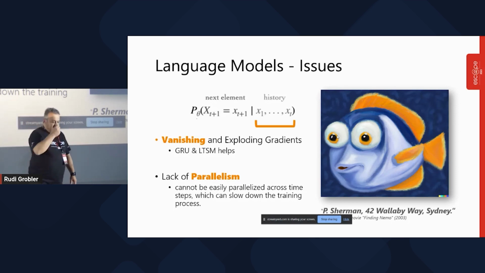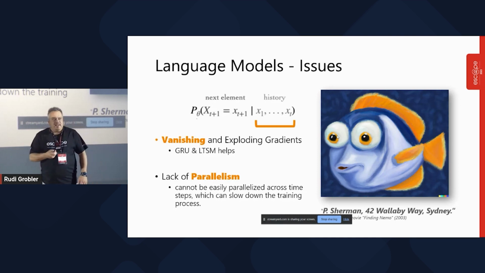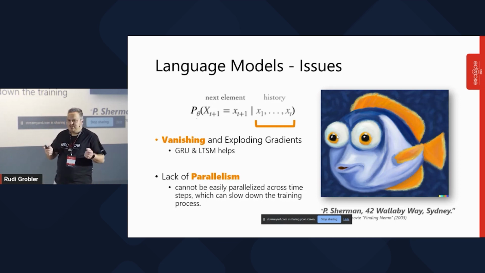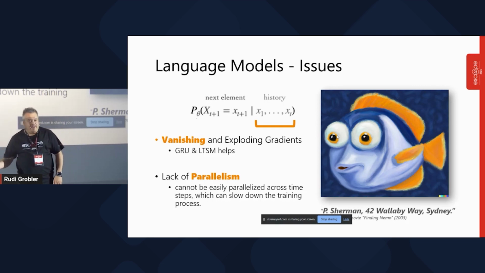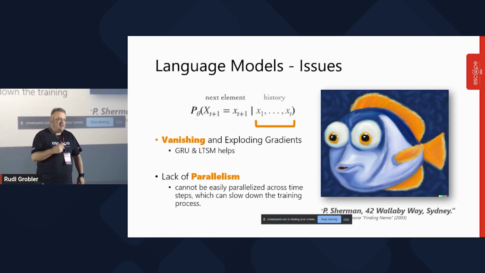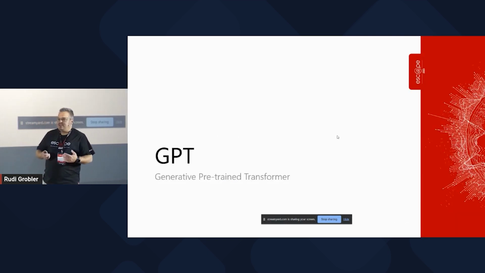And then the second part that is difficult, and if you've studied computer science, you would know this, is that it depends on the sequence of the words. And as soon as something depends on the actual sequence of it, it is really hard, not impossible, but hard to parallelize it. If you cannot parallelize it, you cannot train it in a realistic time. So GPT is trying to solve a couple of those problems.